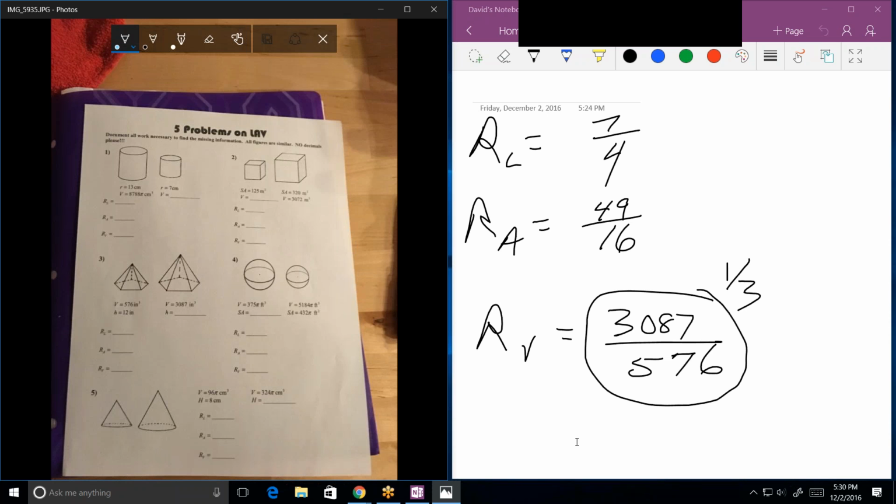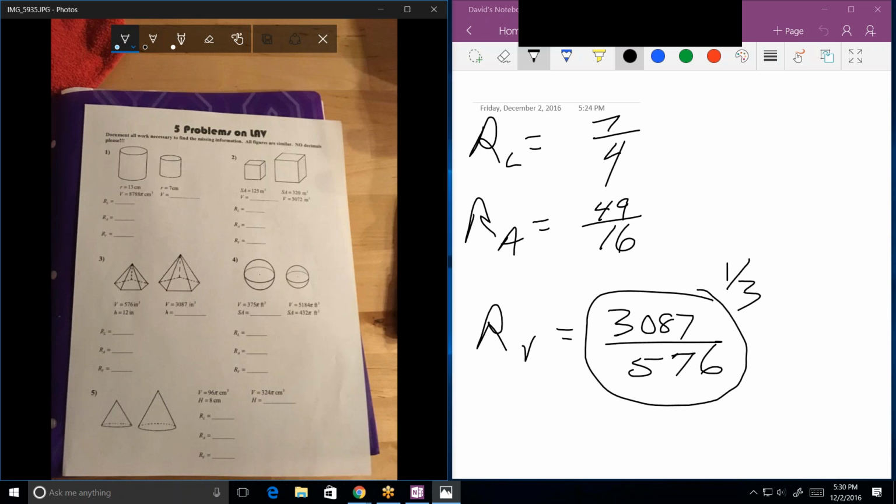What would you do, like 7/4 equals 12? Well, you could just think about it, and it's 7/4 times 12, right? In other words, the bigger has to be 7/4 of the smaller.